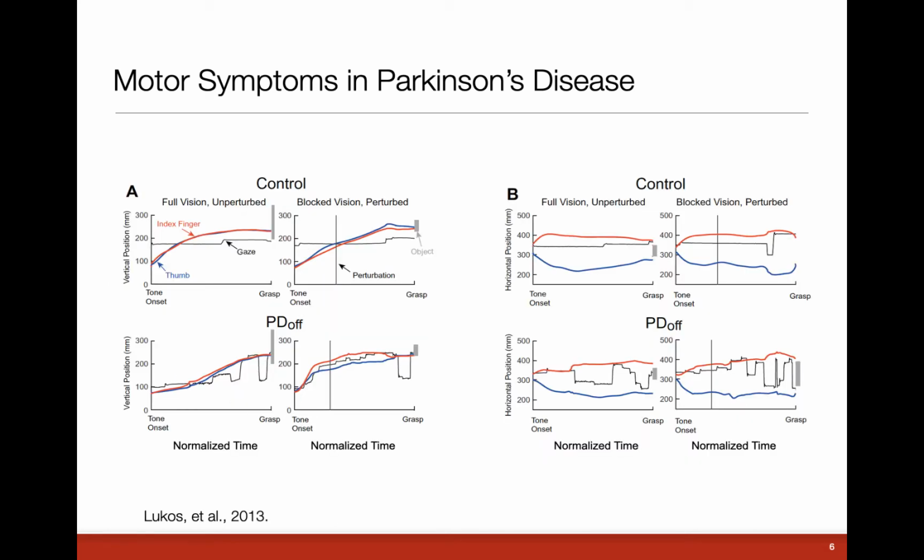Previous work has shown that Parkinson's leads to alterations in the control of volitional eye and arm movements. In contrast to age-matched controls, PD patients more closely track their fingers with their eyes, while healthy controls typically will fixate on a lateral aspect of the target and maintain their gaze in that position without having that synchronization between the movement of their fingers and their eyes.